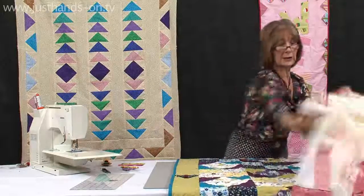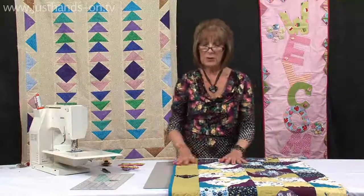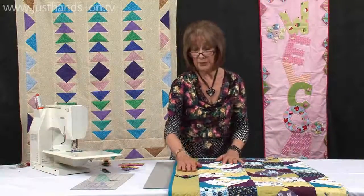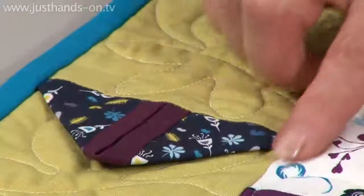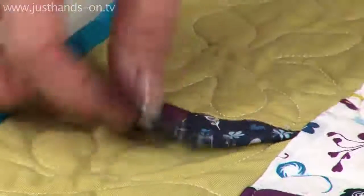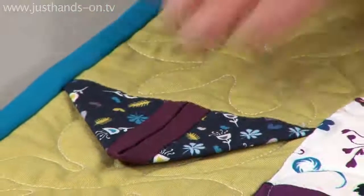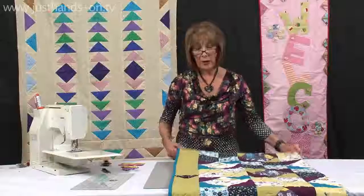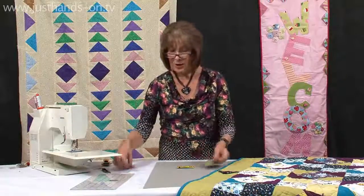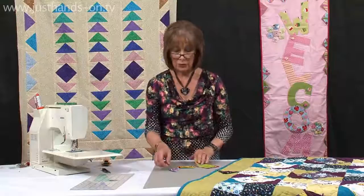She's got them placed completely at random in seams throughout this quilt, which when it's quilted up will look quite delightful. We've got another quilt of hers which is finished, and this time she's put the prairie points in the border as a feature. The quilting has been done very cleverly so that these stay flappy and pointy, and again with the double color. So I'm going to show you very quickly how to create this double color — there's no magic formula, you just need to really think about the size that you want.